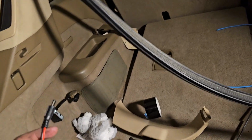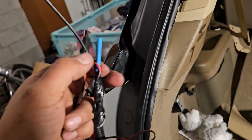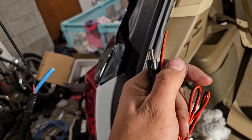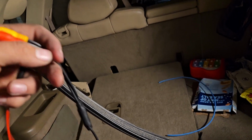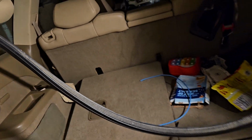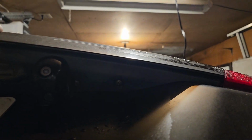And this one is going to go straight to the reverse light, along with this red and this red have to be combined. So what I like to do is split them, because you will need to make this go as close as possible to this, of course. And since the license plate lights are right here, I'm going to go with the one on the driver's side because it's closer. I might have to take this little plate off just to put that in. I might not. So let me figure that out.